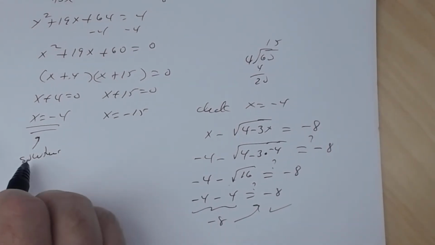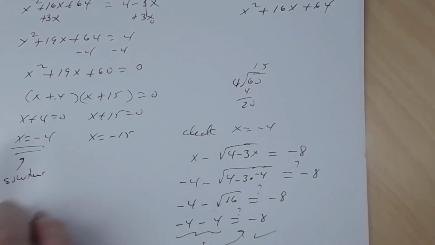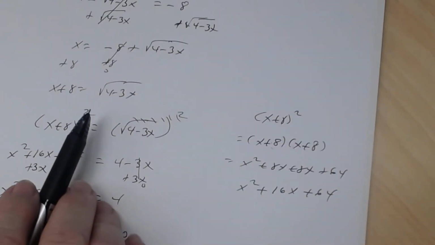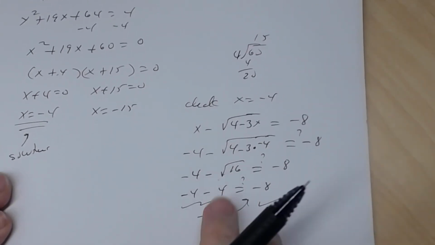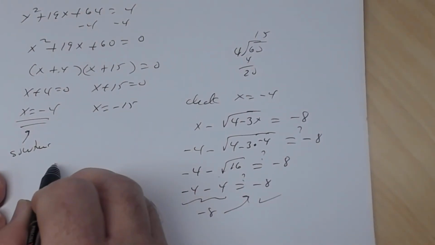Now when I say solution, I mean it's a solution to the original. It's definitely a solution to this quadratic, we know that for sure. But is this proposed solution a solution to the original? That's the question, and it is. We checked it. All right, let's do the other one. Let's do the next page.